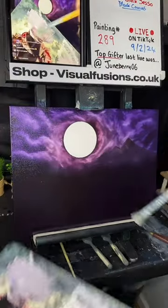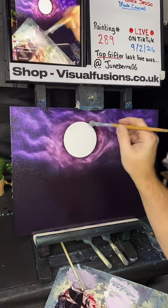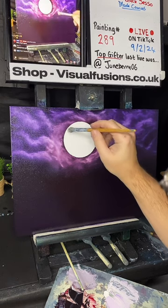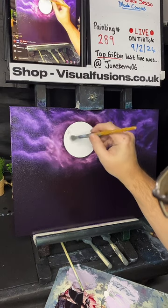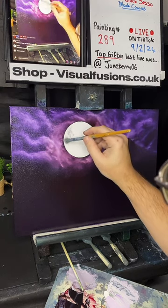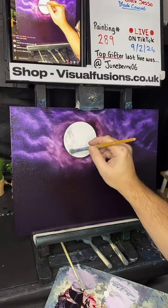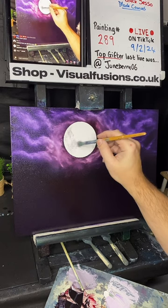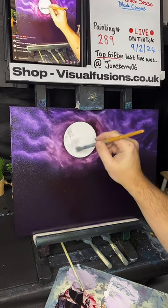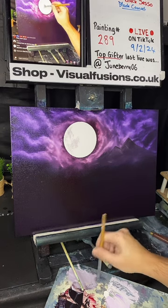You can do the moon so many different ways. Today we're going to do it like this. Let's have the light sort of that side. Just some little patterns. Just some little shapes and patterns. Dab dabbing that in again.